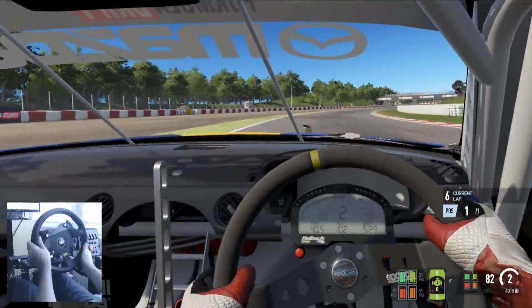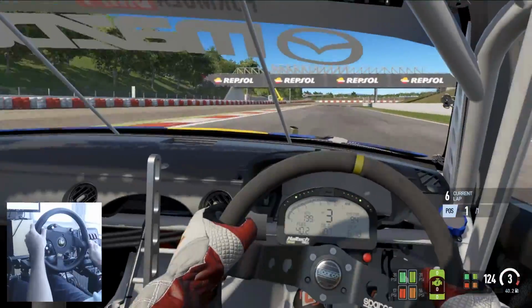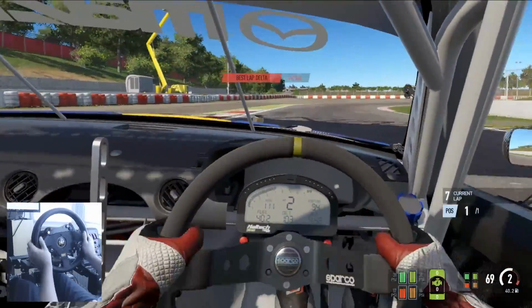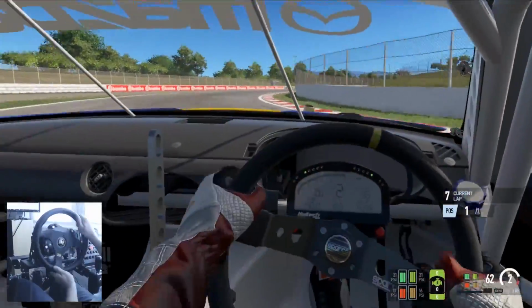Oh, see, this is the thing that's tricky with drifting. I mean, it's actually, with this car, it's not hard to pop the back end of the vehicle out, as I was saying in previous videos.